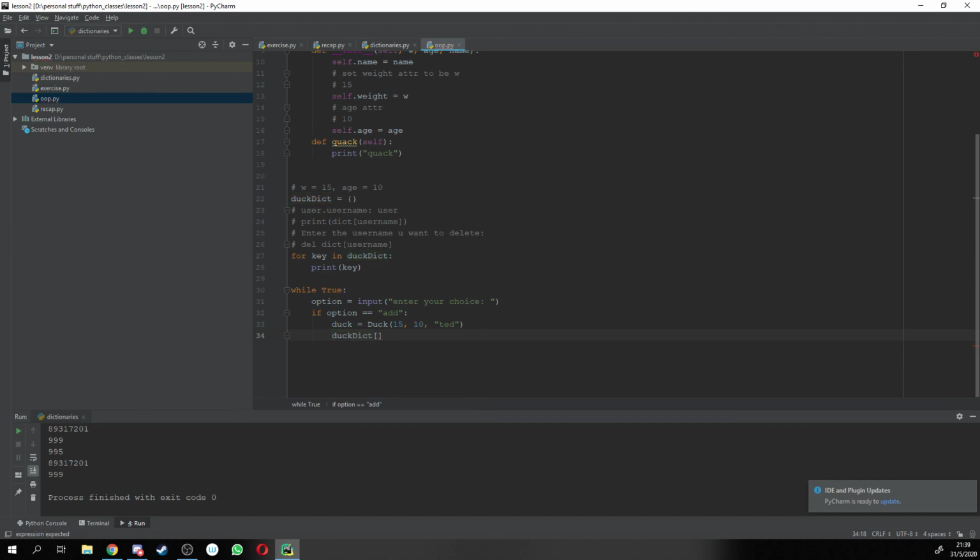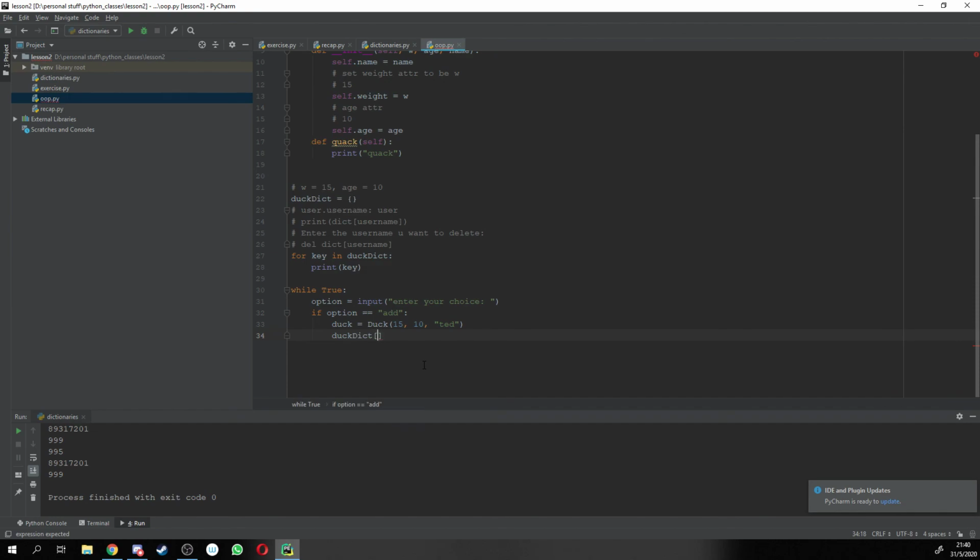So if you have an existing dictionary, how you add items to the dictionary is first you type the name of the dictionary. After that you specify the key inside the square brackets, and if the key exists already, it will actually replace the value.